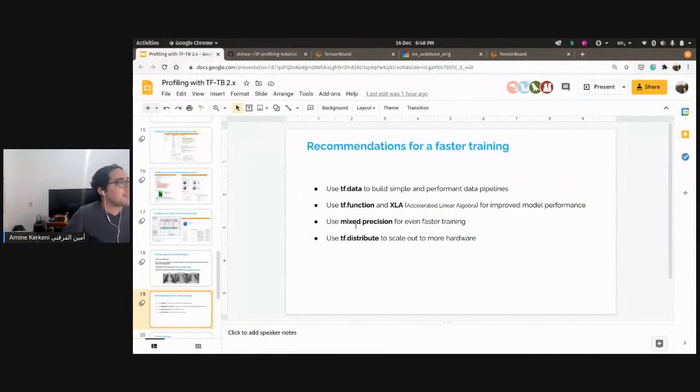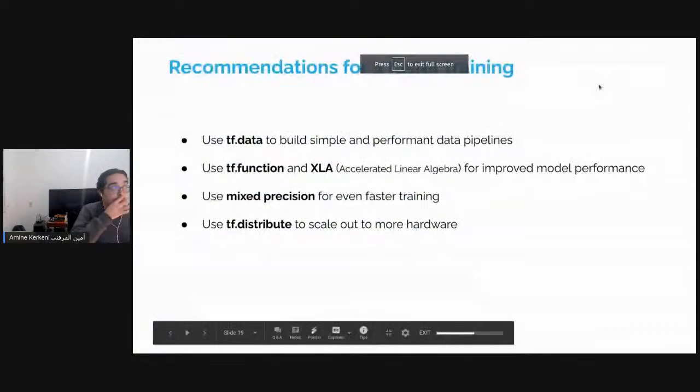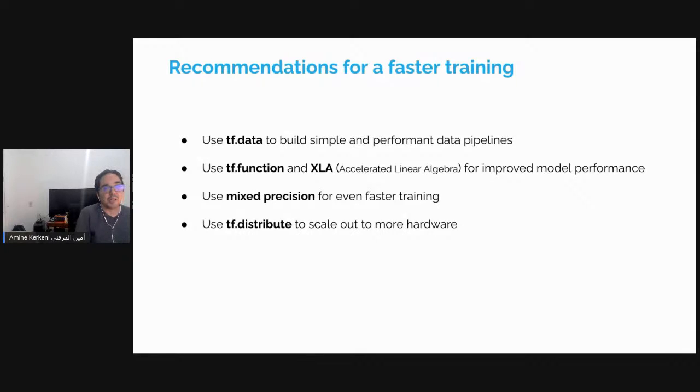So, to come back to our presentation, I've shown you one way to optimize your training and how we found where we are losing time using the profiler, but you have other ways that you could leverage on top of the tf.data trick to improve your model. You could use XLA, which stands for Accelerated Linear Algebra. It's just a few lines of code to add to your TensorFlow code. If you are using a custom training loop, you could use the tf.function decorator to accelerate the training.